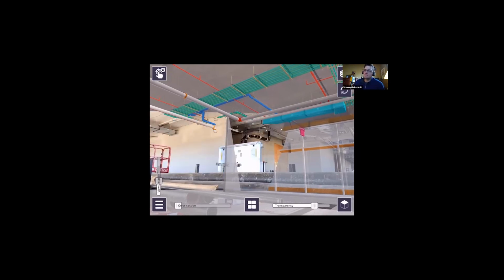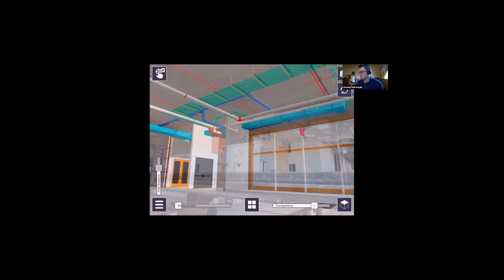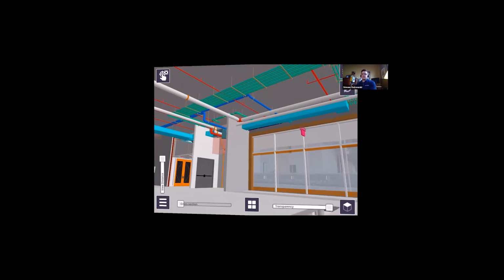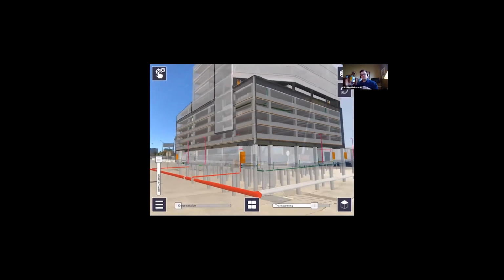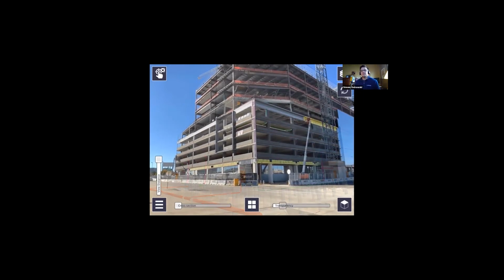Well, you have some basic visualization controls where you can show things, view distances, and turn transparency up and down. You also have layer control as well, which is really nice. So to get a good image, it is generally good to play with those settings so that you can really communicate what you're seeing out on site.